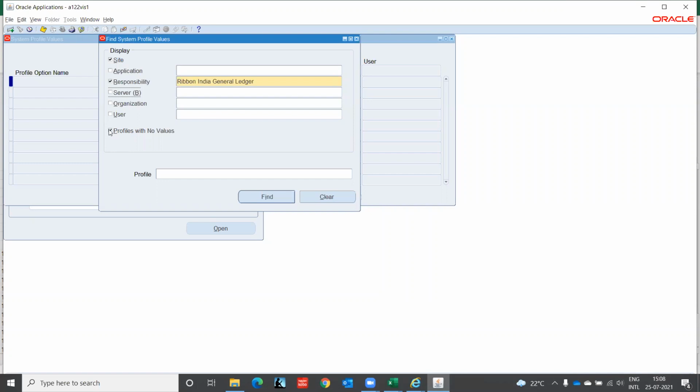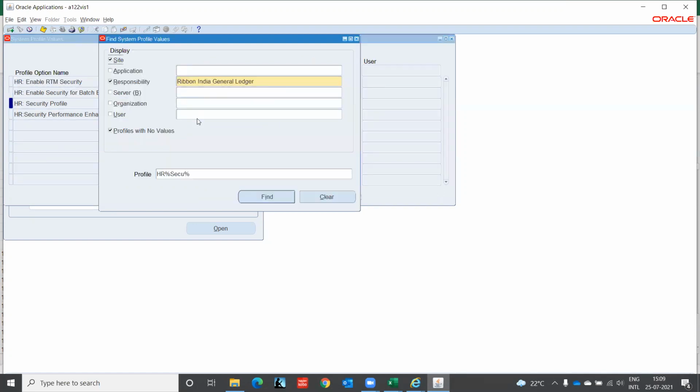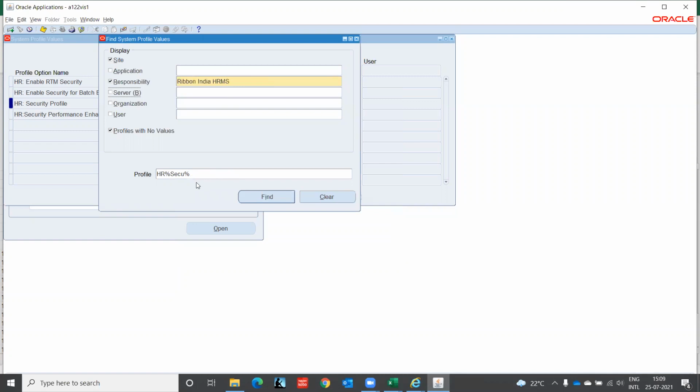Even General Ledger, HR security profile. Here we have to change it to Ribbon Group India. The same we have to do for all the responsibilities. HRMS.